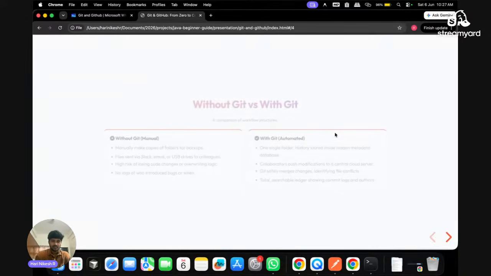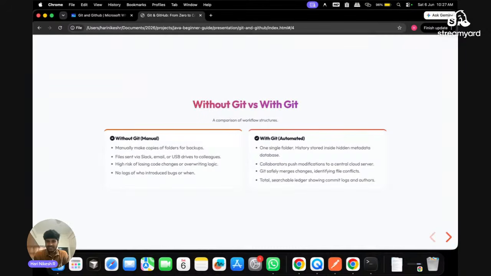Okay. So the same thing with and without Git. Without Git, as I already explained, you share your file, like myself and Giridharan sir shared some files. In a similar way, I can share it via WhatsApp, Slack, email, USB drives, somewhere. So there is a high risk of losing code, because sometimes he might forget to send his code, or I might forget to send my code to him. So what happens is that particular code is lost. So there are a lot of problems without Git, and now with Git, you can maintain everything in a single folder, and you can collaborate, you can push, you can pull, you can do everything you want.